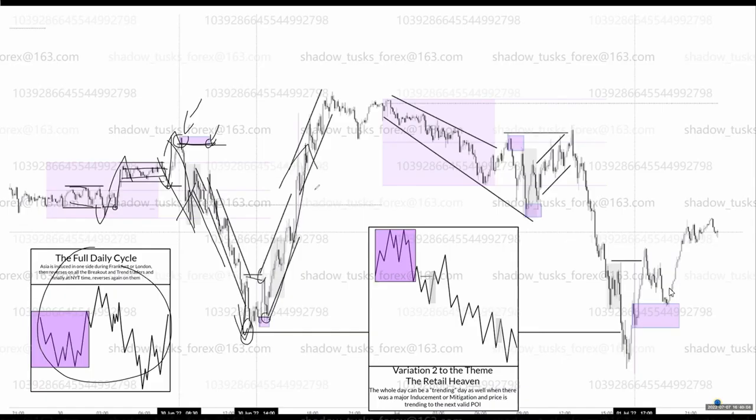Tube down upwards. Channel build up. Inducing high to go lower. Next channel build up. Inducing high to go lower. London play. Mitigation. Boom. Into liquidity grab. Equal triple tops. And here takes it out. Turns into retail heaven. Okay, we know that.